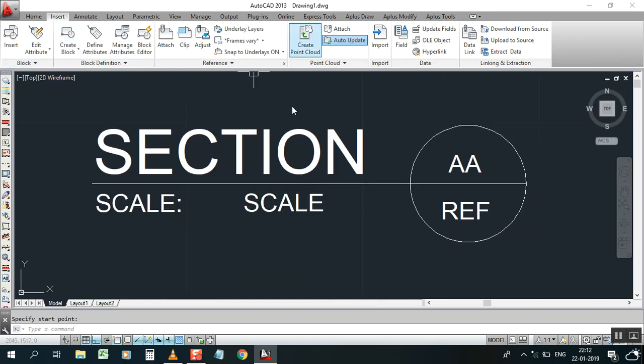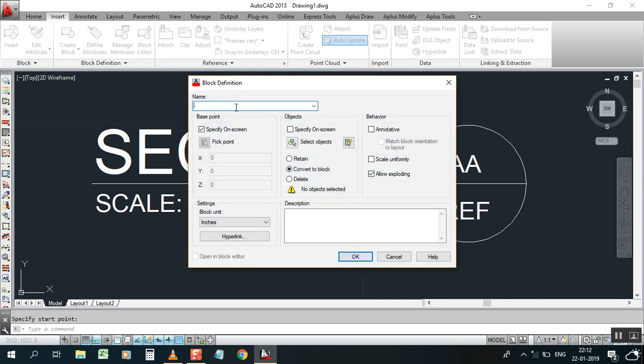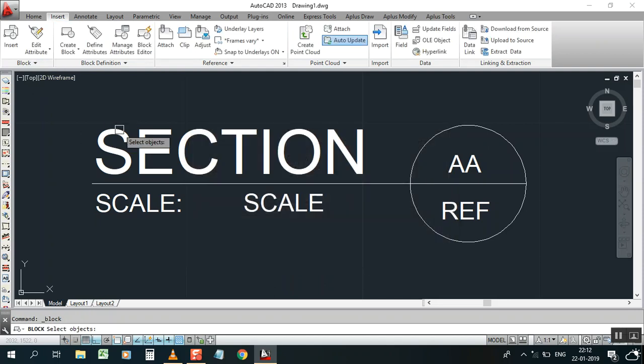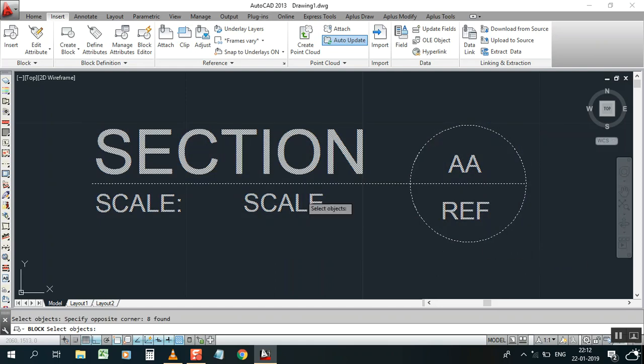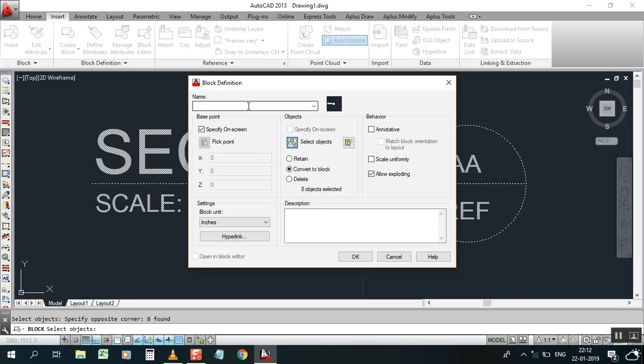So we have to make this a block. Create Block, just select all. We selected all now, and press Enter as with your normal Make Block. Then write the name, SECTION TITLE, whatever name you want to make.